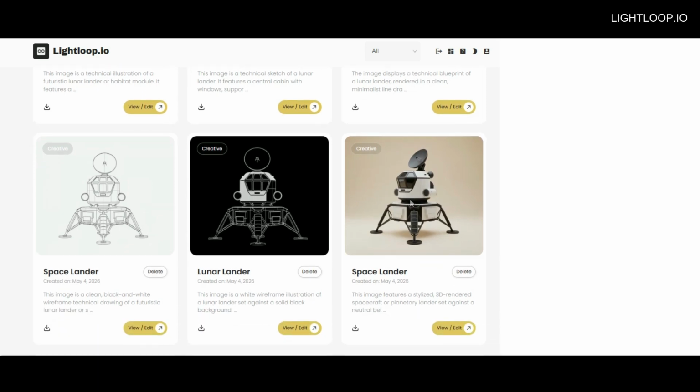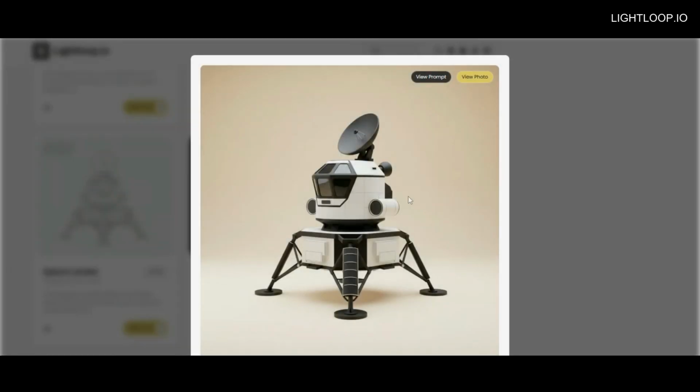If we look at this hardware design image here, you'll notice that there's a lot working together to make this a strong image. Here we have location, in this case, a studio shot, and then there's the background, which here is a seamless gradient, though it could just as easily be a flat color. Depending on the look we're going for, we might also choose to show the horizon line, remove it entirely, or maybe blur it out. And then there's lighting, which drives both shadows and mood. And of course, there are the materials of the product itself, along with the product's placement and angle. I'm really just scratching the surface here. The point is that there's a lot that goes into creating a strong AI product image.